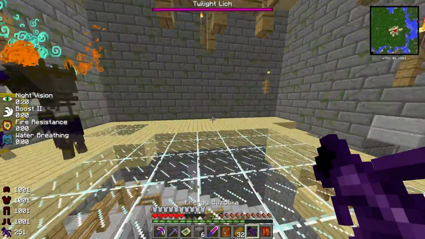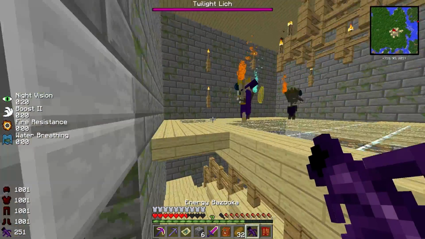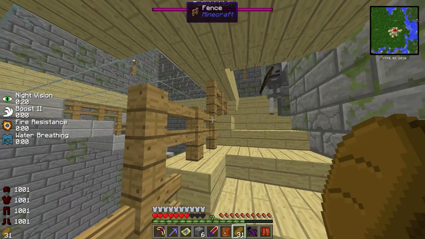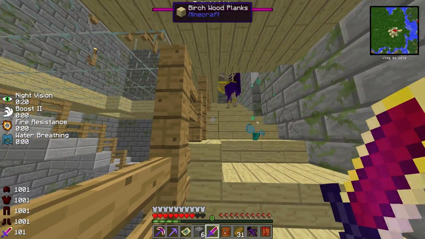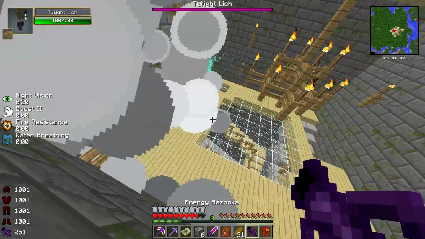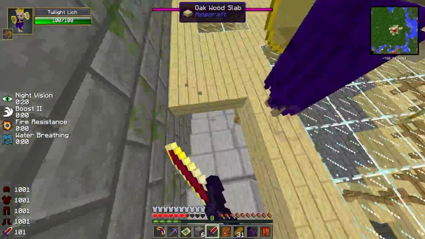Okay, let's try this from above, if I can hit them. Ah, I failed with the bazooka. Let's have more bread. I have water breathing. Why? Okay. Ooh, he's coming down. I hope not. Let's try again with the bazooka. Didn't hit him. At all.